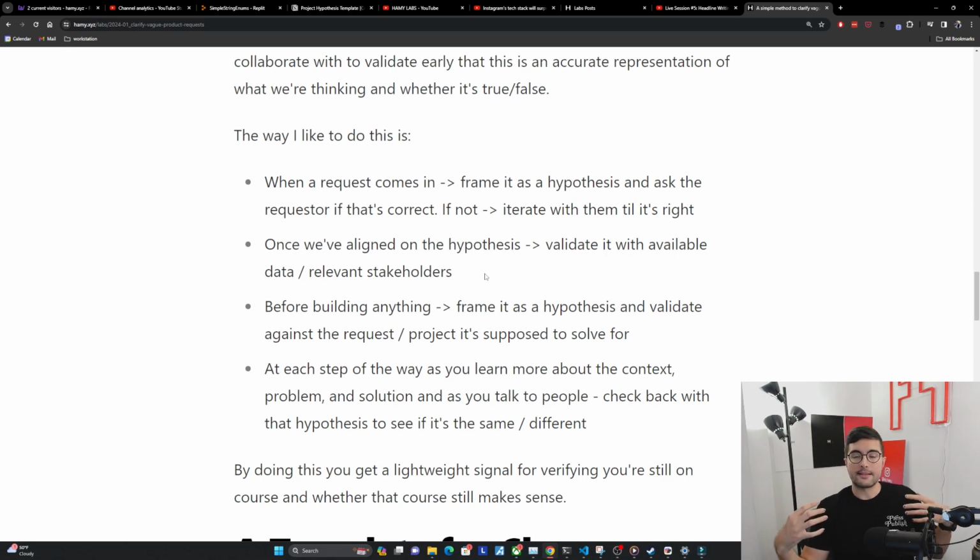Now make a hypothesis about your thing and how it's going to solve that problem so that we can actually test it. And then by doing this, we can quickly, easily check, does this make sense actually? And how are we going to know if it actually solved it? And this is kind of like an iterative process.